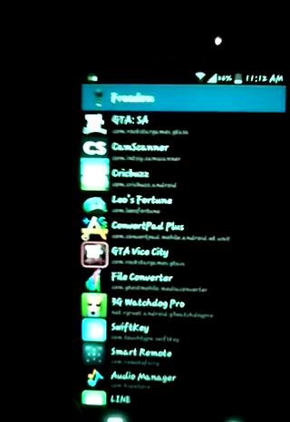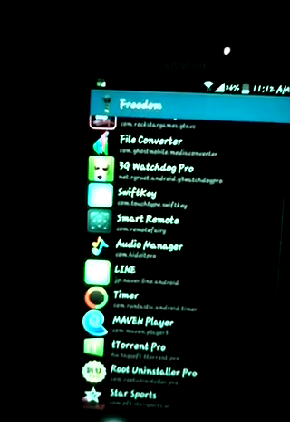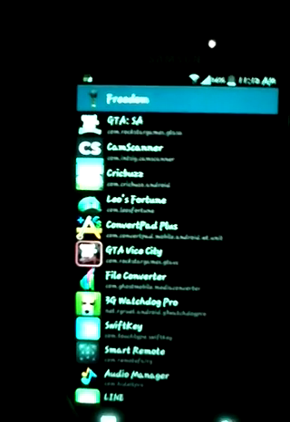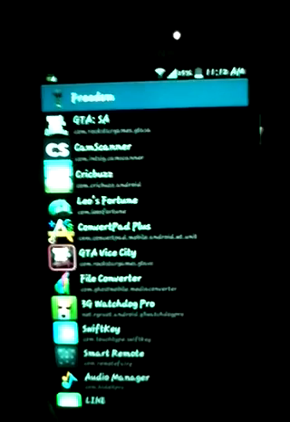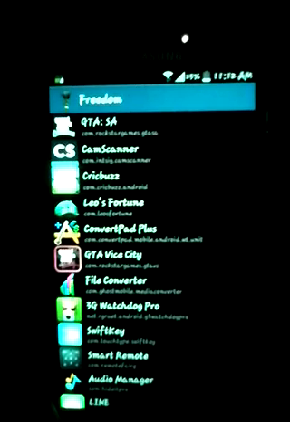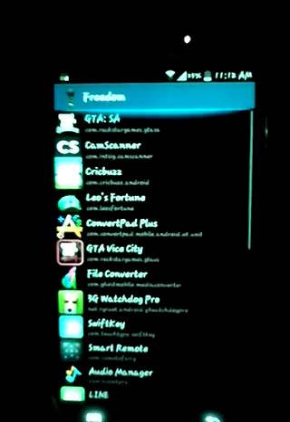And the next one is definitely Freedom. Freedom is sort of like Lucky Patcher, but it has only a single use. It doesn't have multiple uses like Lucky Patcher. It's used for hacking in-app purchases. I have both apps, because when Freedom does not work on some application, I use Lucky Patcher, and in case Lucky Patcher doesn't work, I use Freedom. But it usually does not fail.